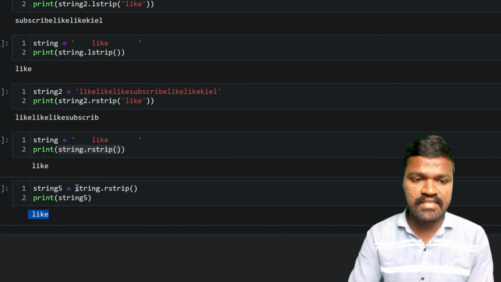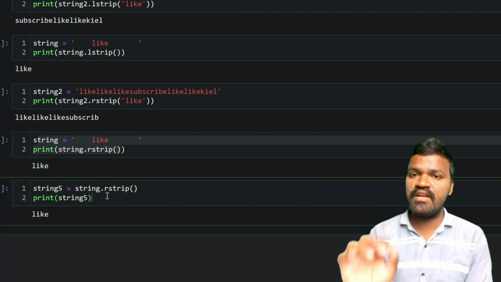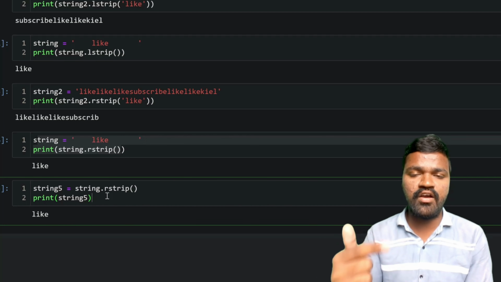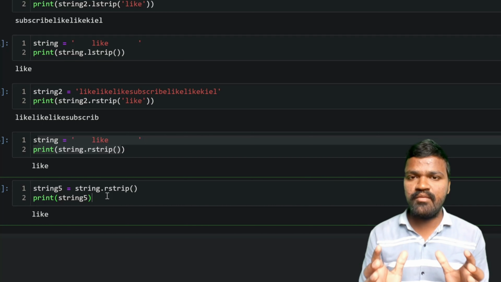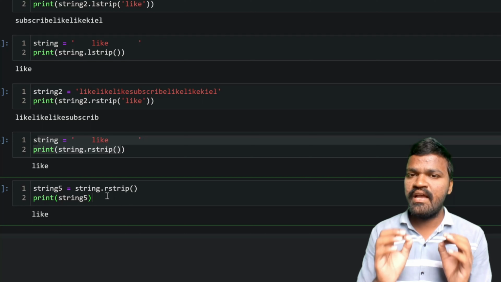I am taking this string.rstrip from this example, and I am using it here. So it will create a new object that will be returned when we call it. Now I hope you can understand clearly the ins and outs of strip, lstrip and rstrip.